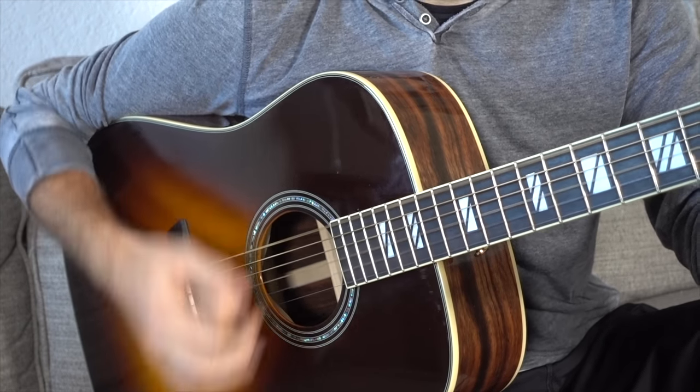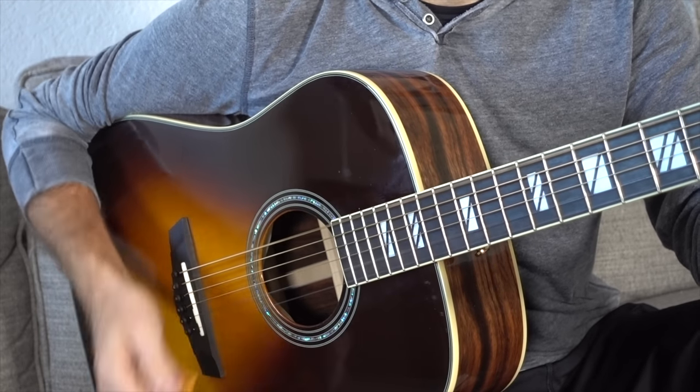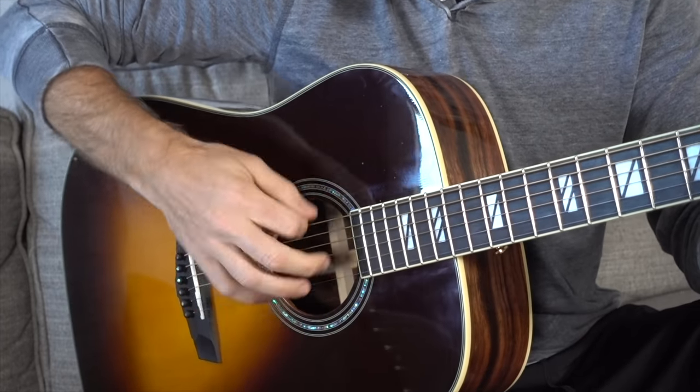These are just downstrokes. If we're going to count it, it'd be like one, two, three, four, one, two, three, four. Generally, most people out there who are interested in music can do that. Now, I think the problem is when it comes to doing more intricate things, they'll get caught up between their upstrokes and their downstrokes, and they'll start rushing and stuff like that. I've witnessed this in tons and tons of students.